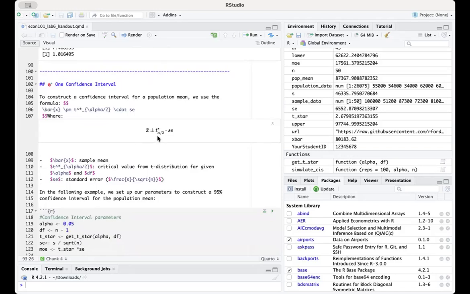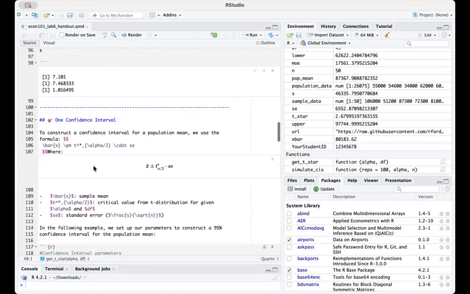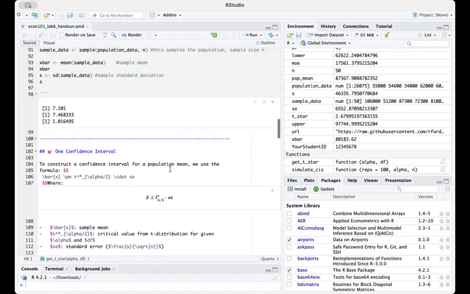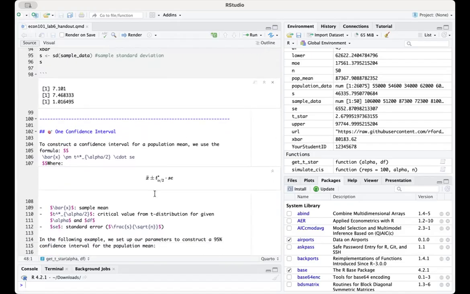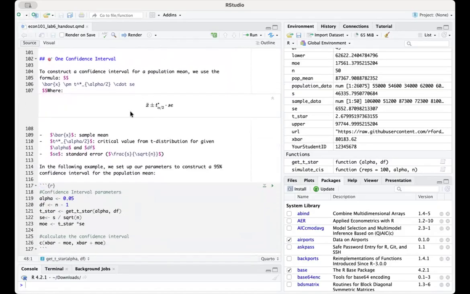This we can get from the t distribution, and we already defined the t distribution here, okay? And the last one is the standard error. Actually we can also get it by using the standard deviation function, okay? So now you know how to calculate the interval.